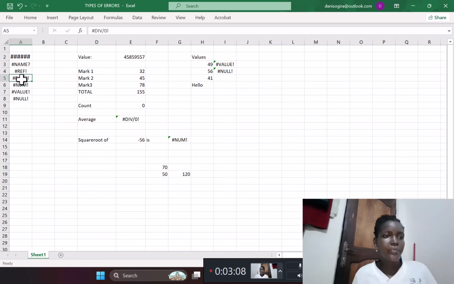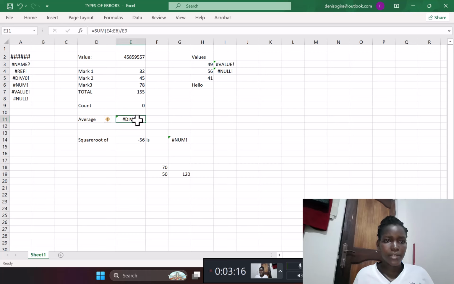Now here we have the #DIV/0 error. How do we handle this error? We all know that in mathematics we cannot divide a value by 0. That's why you see this #DIV/0 error.